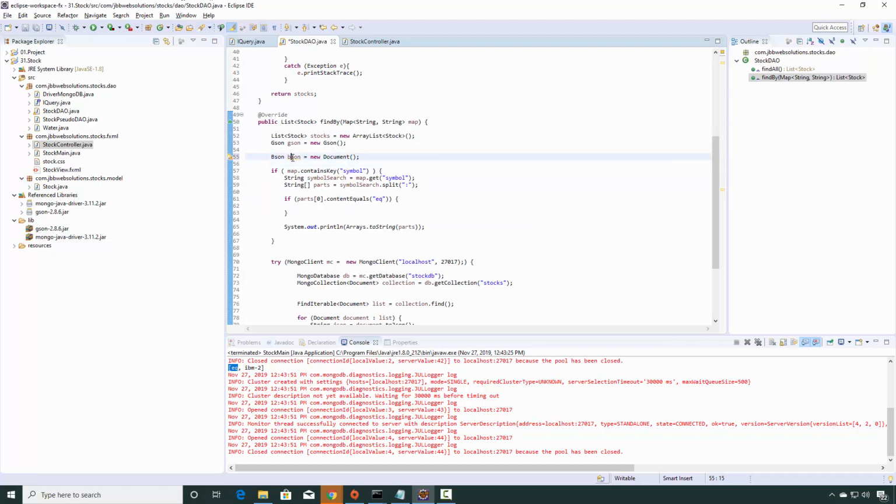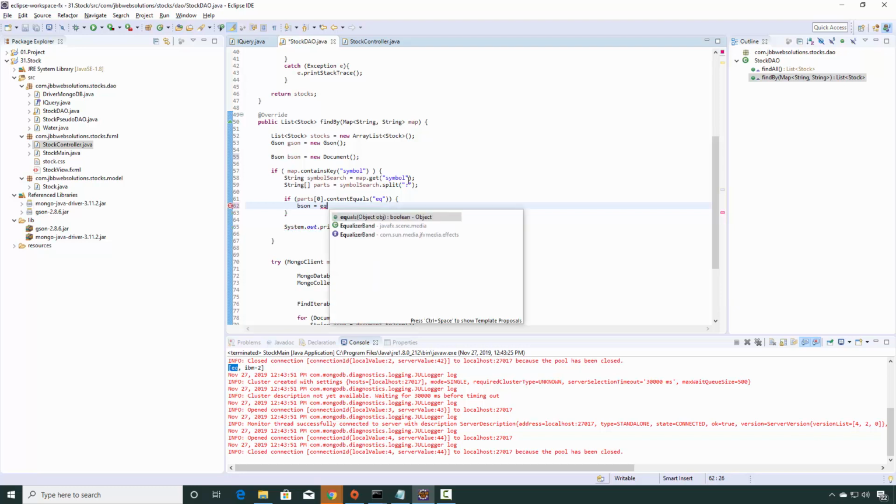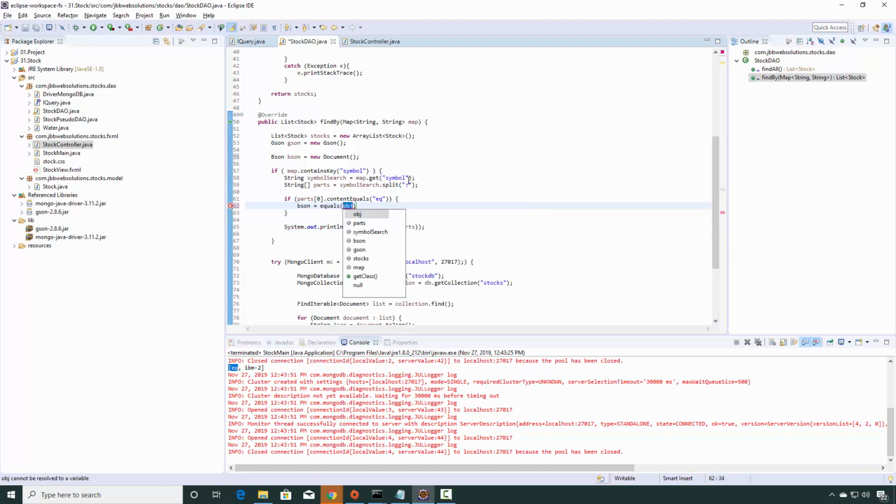Okay, and then I'm going to say where bson is equal to EQ, oh, not that, EQ, and I'm going to say symbol, comma, and then remember there is that second value.